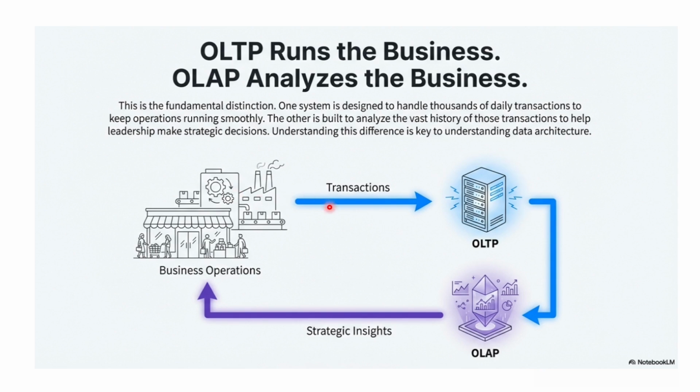So OLTP will handle all the transactions and the OLAP system will analyze all the transactions in the OLTP system and create reports for the leadership, who can take strategic decisions like which department is not performing well, which department is performing well, which product is not performing. All that analysis is done in the OLAP system and all these transactions are done in the OLTP system. So OLTP is the engine and OLAP is like a navigator for the business, which tells where to go and how my departments or my products are performing.